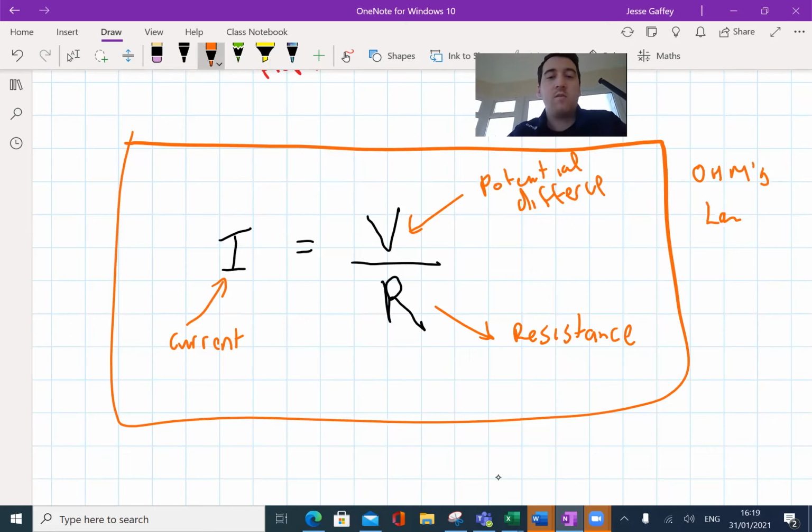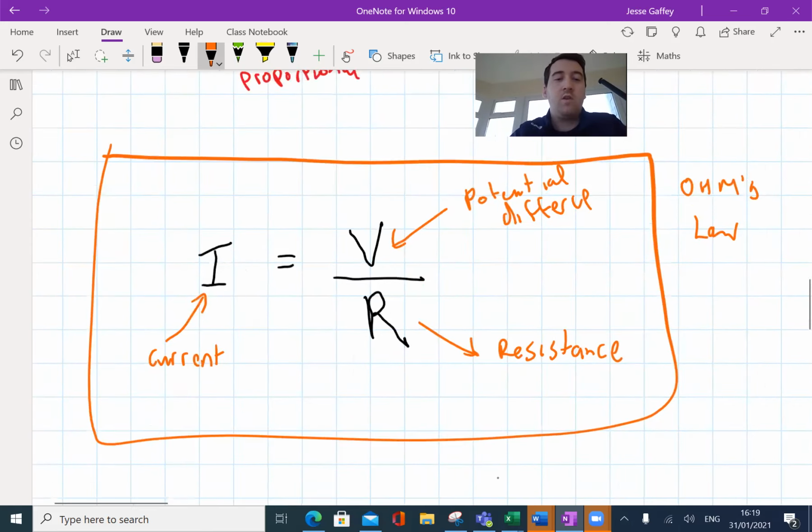Now, you can learn it by understanding the relationships. If you understand that current and voltage are directly proportional to each other, then you will know that when you want to find I, V is on the top. When you know that I and R are inversely proportional to each other, then you know that R is the denominator. You have to learn the relationship, which will help you rather than just trying to learn off the formula. If you try in detail to understand the relationships, it makes it easier to understand the formula and to work out what it is if you forget, rather than just learning it off.